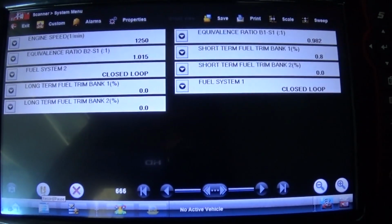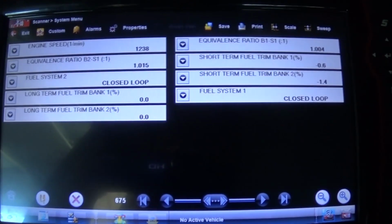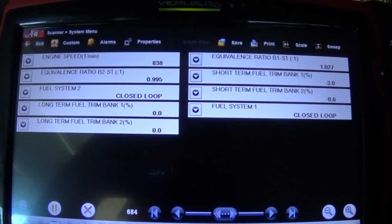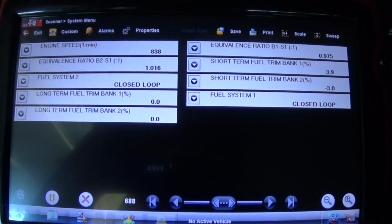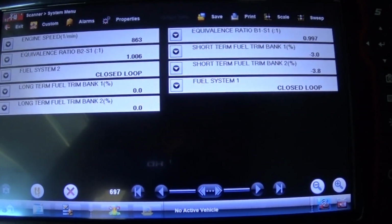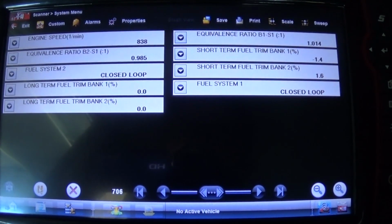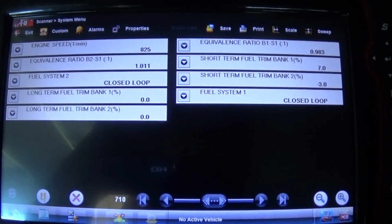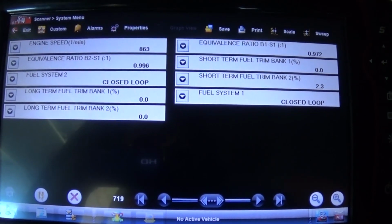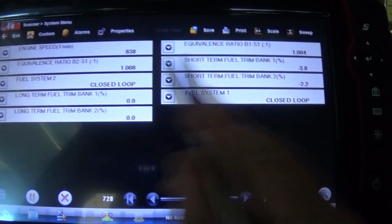And my RPM is still a little high. I'm not exactly sure why. Once I shift in the gear, it goes back to like 800, as it should be. I'm not sure why it's a little higher in park. If you guys know, please let me know. I did clean up the throttle body as well. Maybe it needs to learn the throttle body, which would be the reason, because it was so dirty and nasty. I cleaned that up, and I have to see if I can do the throttle body relearn on this scan tool. But it's running okay, and I can see the lambdas are fine now.